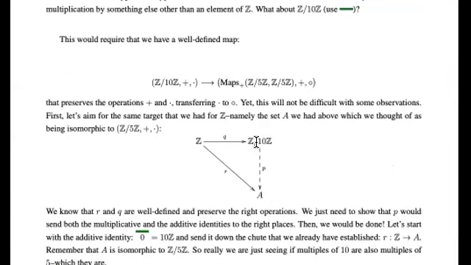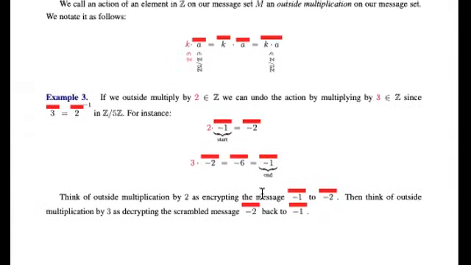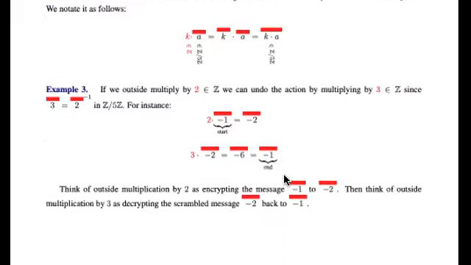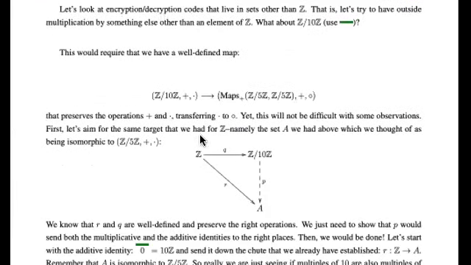So remember what we were doing. Outside multiplication was, we just took something in here and we threw it under a bar and multiplied. So like here, we just take this and we throw it under a bar, and then we multiply. We put the bar over. So that's what's happening here. And is that same process well-defined going down this way, throwing it under a bar? Well, there's a couple ways of looking at this.